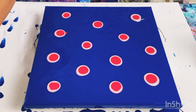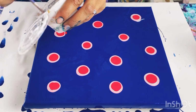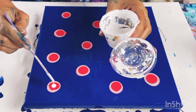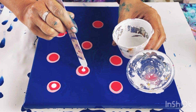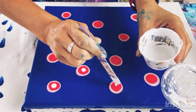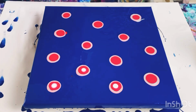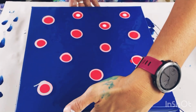Right, so now for some cell activator. This cell activator is a bit thicker. So I just want a nice little dollop in the centre of each one. Nice little spot. In fact, because that's sinking slightly, I'm going to blow those out now and then do more.